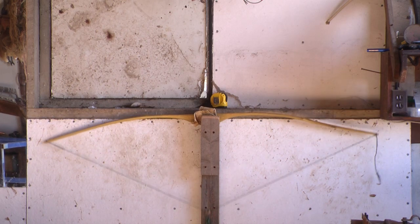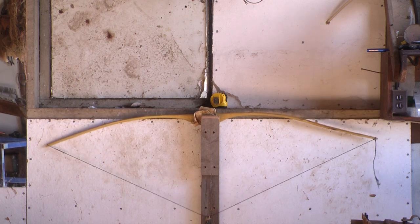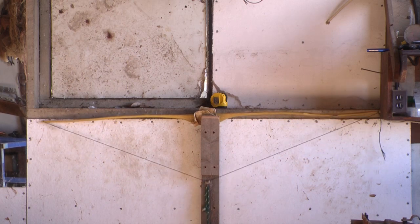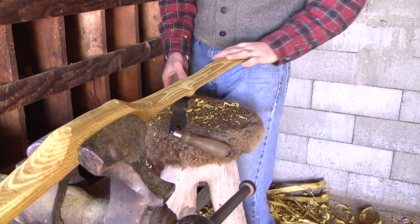I can tell it's a little bit lighter and it's starting to even out just a little bit, but we're still having the same issues, so we need to put it back on there and kind of concentrate on the same areas. Take a little bit more off, put it back on here. So again, this is the stiff part right here.